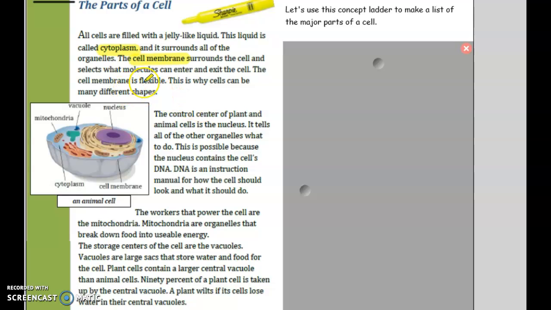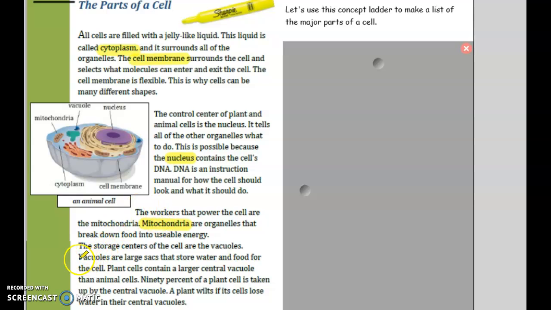And because it has just this cell membrane, it allows the animal cell to be a little bit more flexible and take kind of on different shapes depending on what it's in. You can think about animals and their need for movement. All cells have a control center, like the thing that controls everything that happens inside of it, and that's called the nucleus. And within each cell, they have something called the mitochondria. Mitochondria help to break down food into usable energy. All cells need food to be able to do their job and create things, protect things, etc.